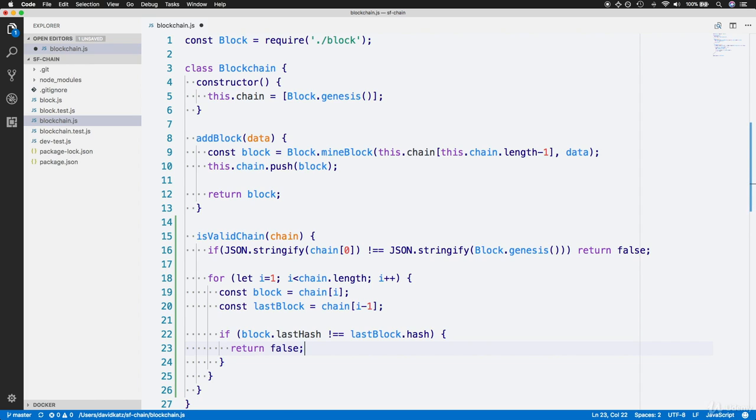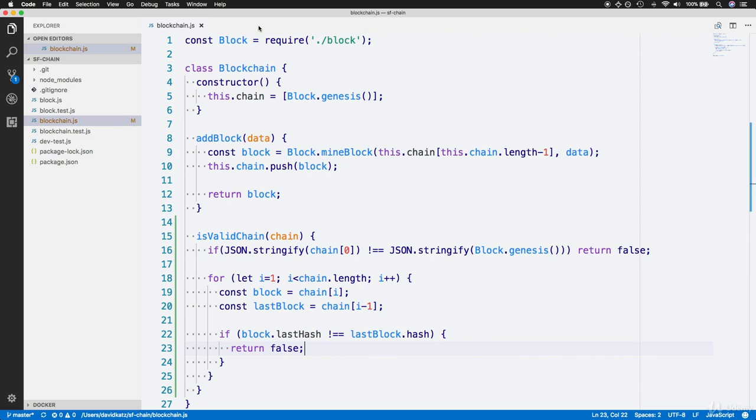Now, there's also the possibility that a block's data itself has been tampered with, and its generated hash is incorrect. So in that case, we should check that the current block's hash matches a generated hash for the current block. Right now we have a method that generates a block's hash based on all of its data.